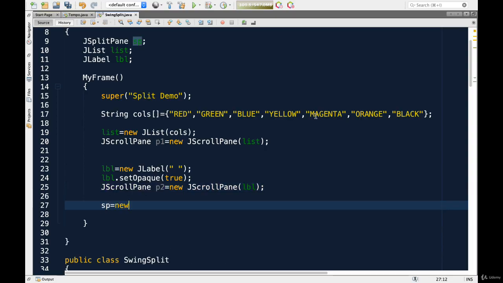Next I will create an object of JSplitPane. And this JSplitPane takes parameters. The first one is whether you want it horizontal or vertical. Those constants are defined inside the JSplitPane class only, so they are static members.